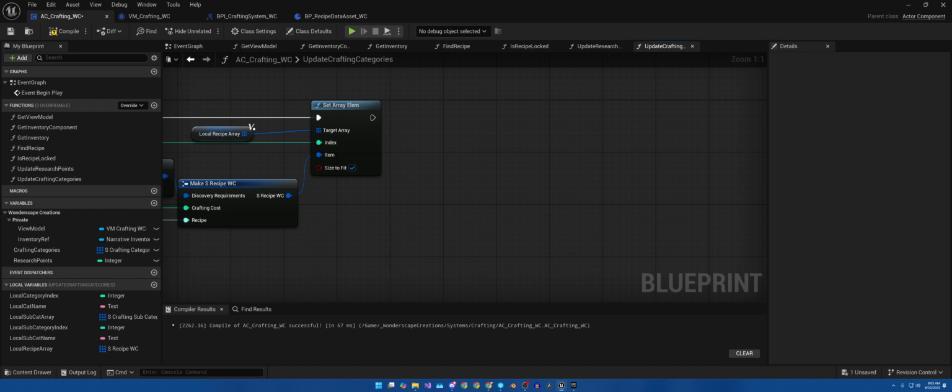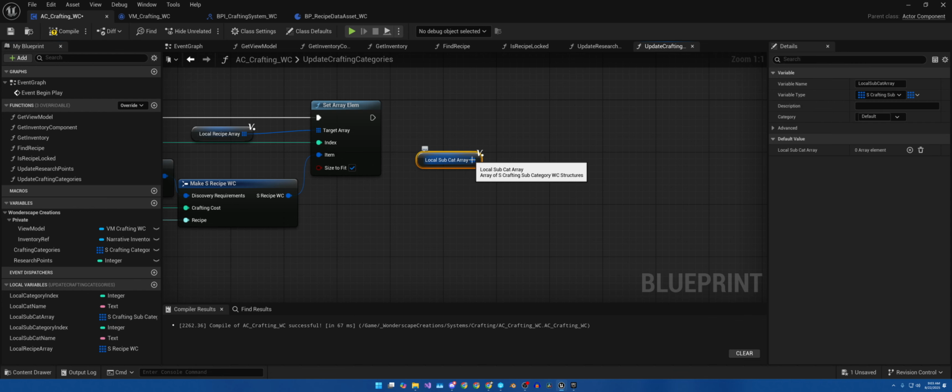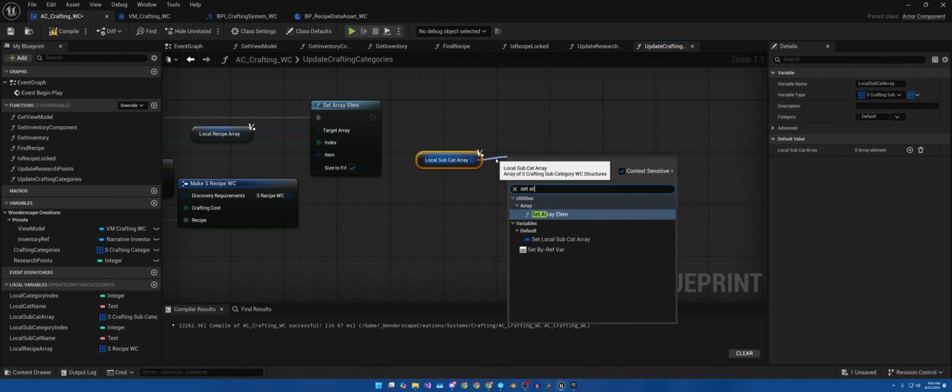Now, we need another set array element. So let's go ahead and get the subcategory array. Set array element.